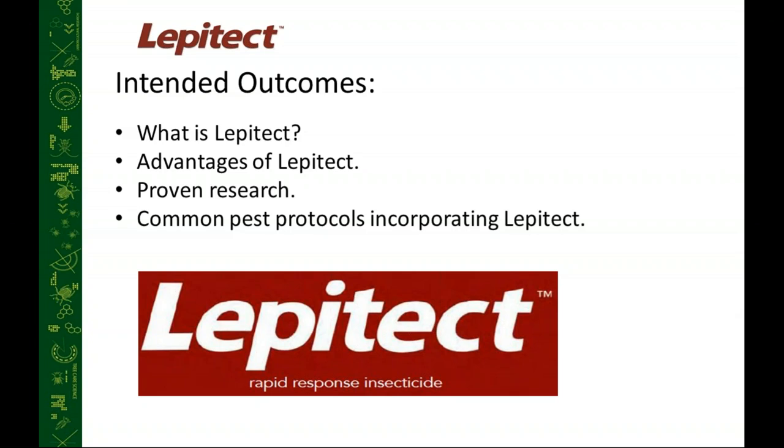One of the neat things about Lepitec is that we first started doing research with it back in the mid-2000s. It was really spurred on by what Rainbow saw as a gap in the industry — we didn't have a soil-applied systemic insecticide product that could be used for Lepidopteran caterpillars that feed on leaves, and also for some of the common spider mites. We were relegated to traditional spray options when managing those pests. In 2009, we actually received EPA registration and launched Lepitec, which is effective against those two categories of insect and mite pests, as well as many other leaf-feeding insects.